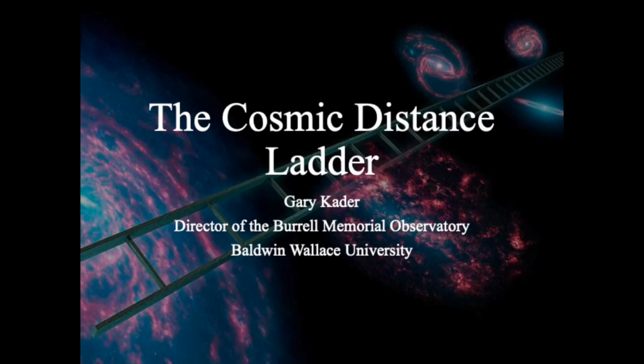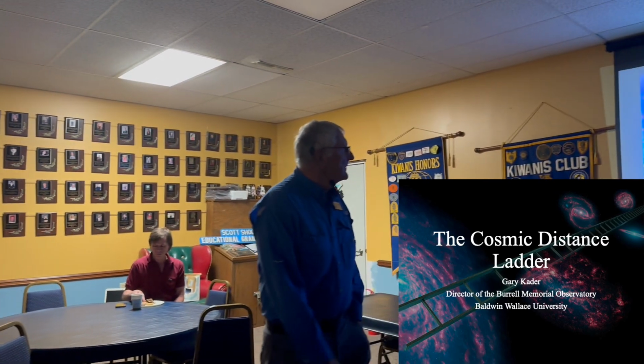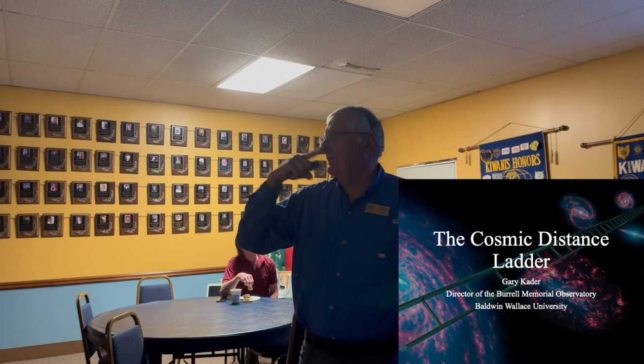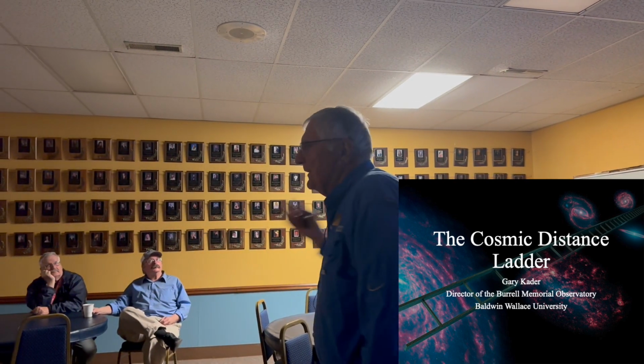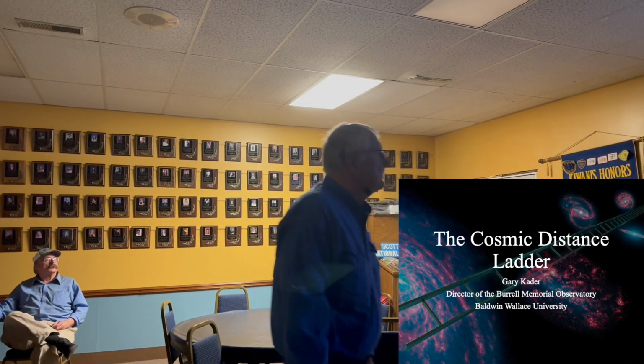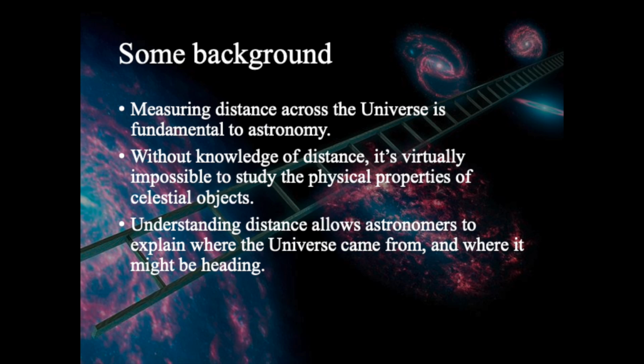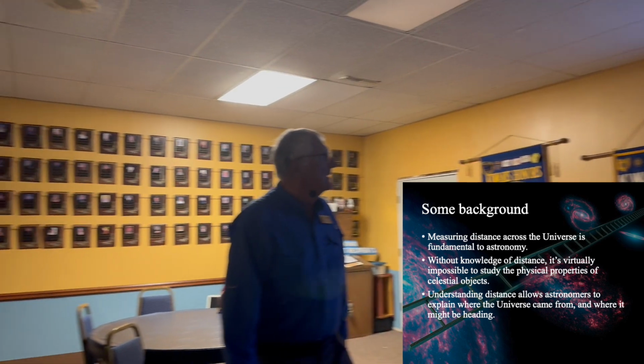So measuring distance in the universe is really fundamental to what we're trying to do here. Without the knowledge of distance, it really makes it tough to figure out what's going on with the various objects that we're looking at. Especially when it comes to the universe and figuring out the expansion rate and that sort of thing, and we'll talk about all of those things, okay?